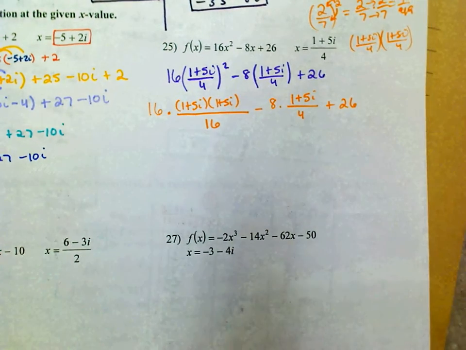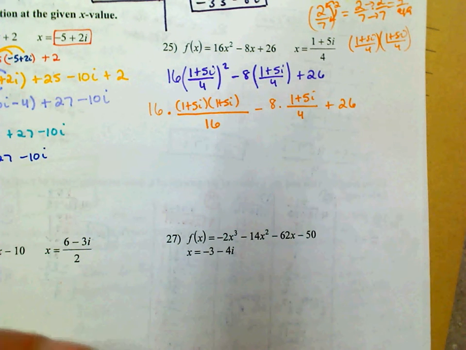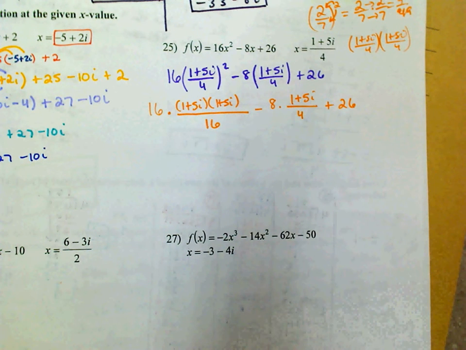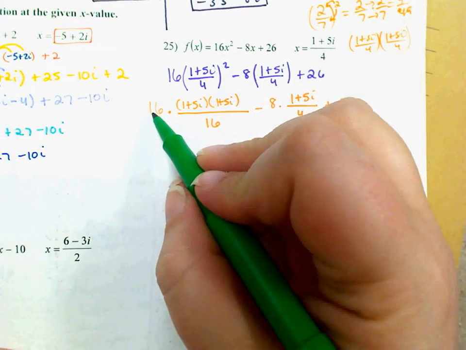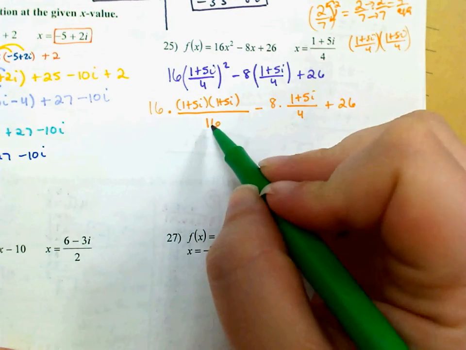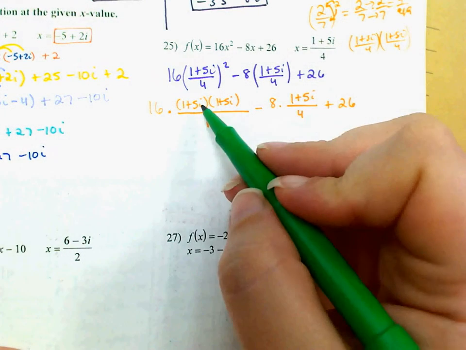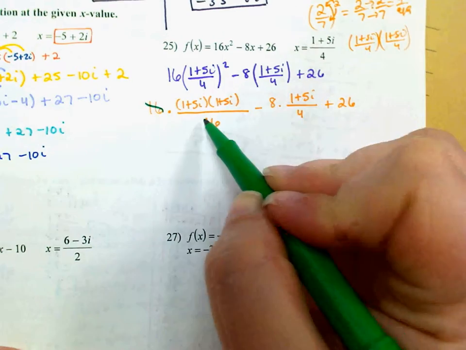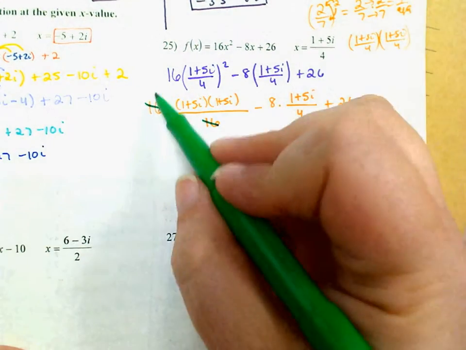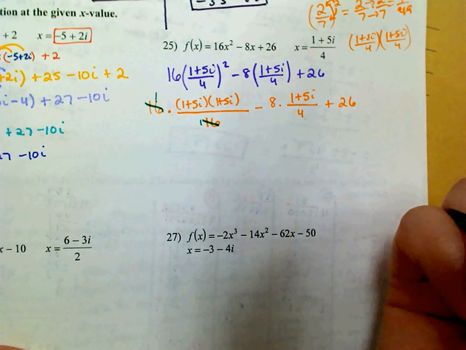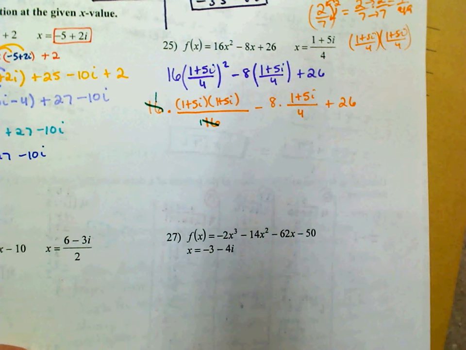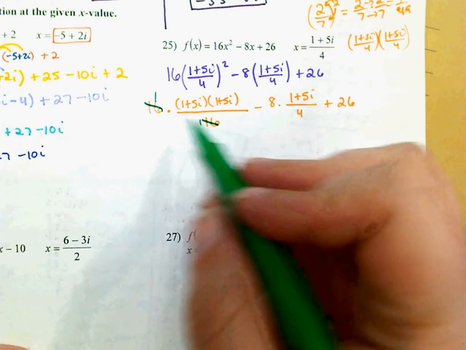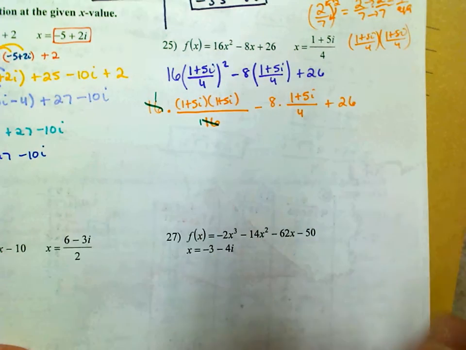I'm just multiplying. Okay? Now, when I multiply and divide, so I'm multiplying 16 times this and then dividing by 16, well, 16 times a number divided by 16 might as well just be the number, because 16 cancels out with itself. It simplifies down to 1 over 1, so it doesn't really matter anymore. Okay? I mean, it matters, but it matters in the fact that it simplified away. If that hadn't been a 16, if that had been a 5, then I would have put 16 over 5, but I'll just get into that over there.